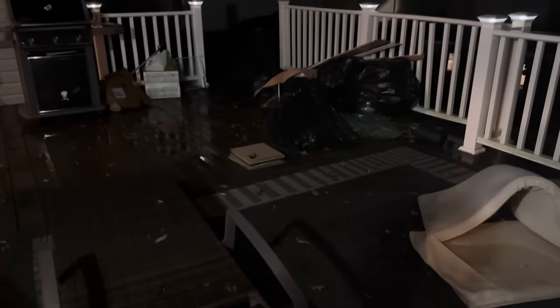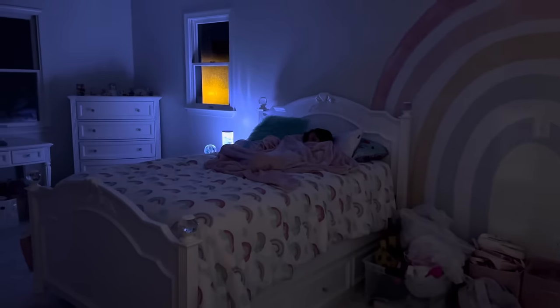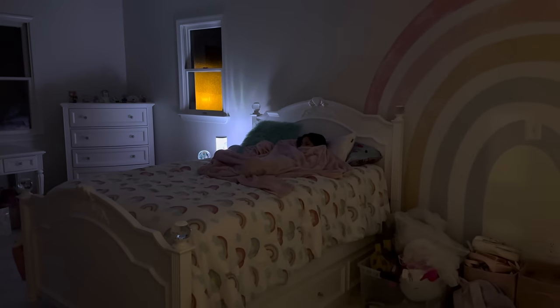Outside, you want to see outside? We still gotta do the shed and everything. Oh, the lights in the shed are on. Who turned those lights on? Wasn't me. I haven't even been there. Didn't you go for something today earlier? No, I did not. That's scary. I don't have my phone. Hold on, I'll come with you. Sleeping in her room.